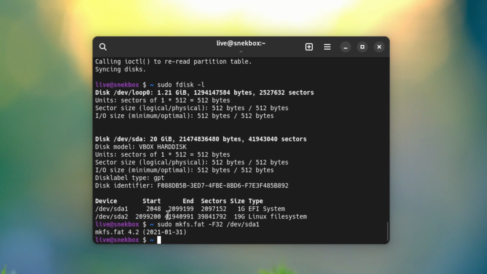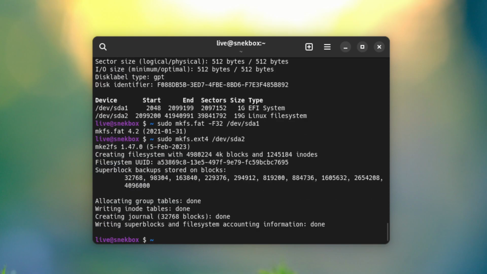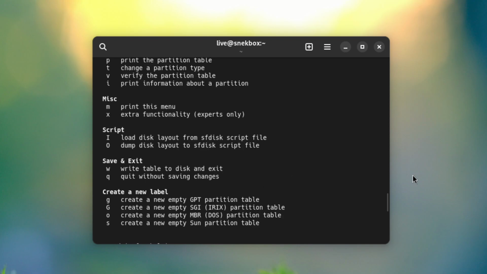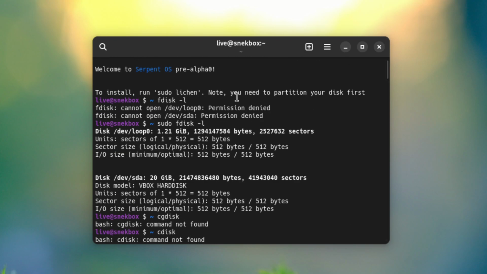And now we will use a file system for the root, or the entire drive that I will use for the OS and whatnot. Typically everybody uses the ext4 partition. You can try JFS and whatnot, but I'm used to ext4. So we'll create an ext4 partition on /dev/sda2, and that should be it. Great. So if you remember the first thing that we saw up there, that you need to partition your disk, which is done.